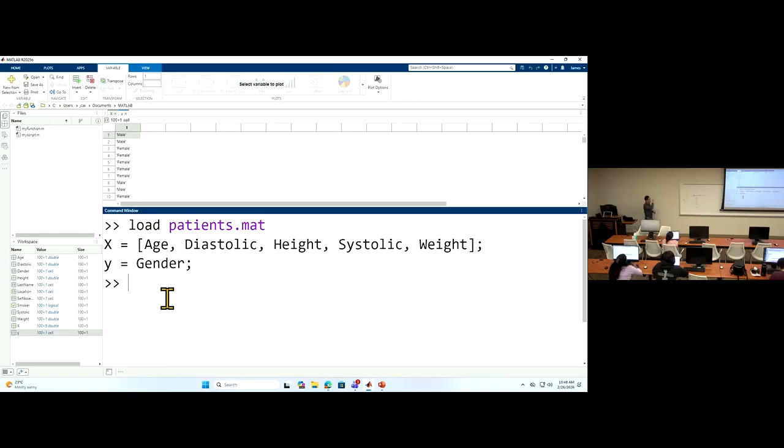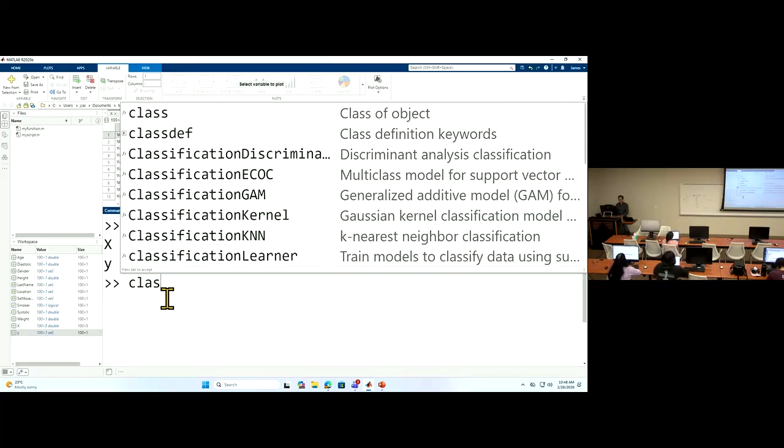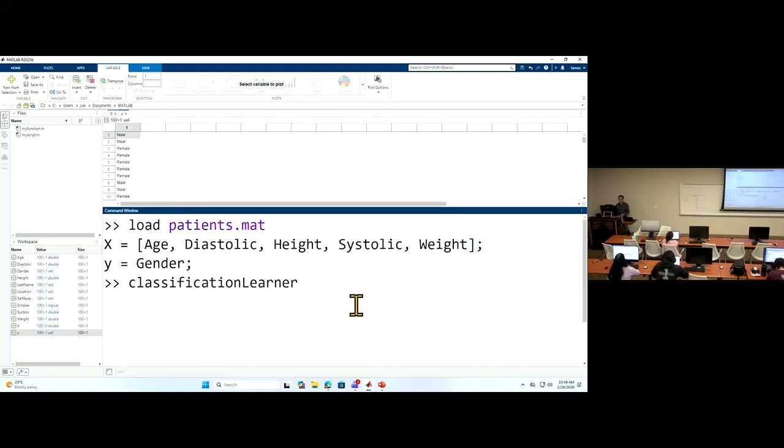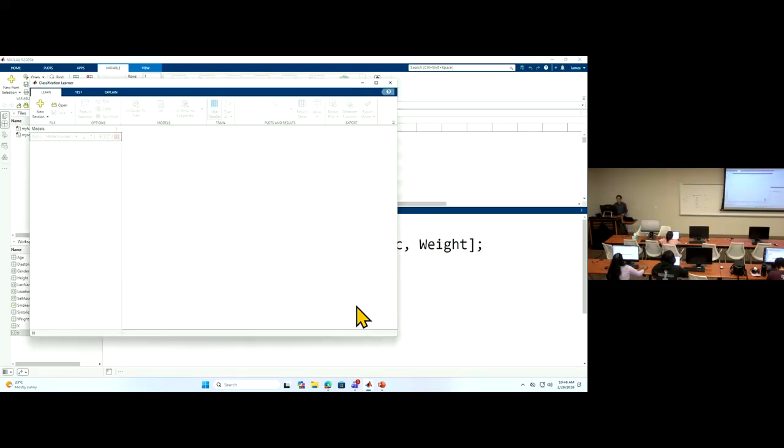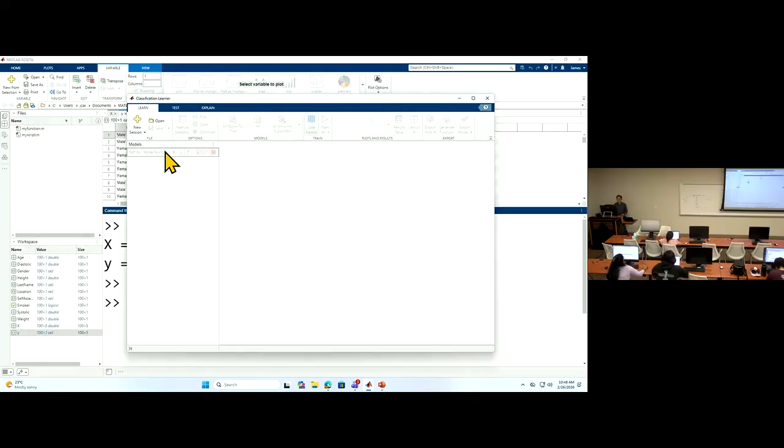So we are going to load X and Y into the classification learner, so it can start to train the model. We already prepared the data, so we can load from the workspace.